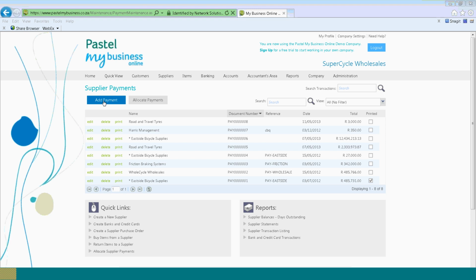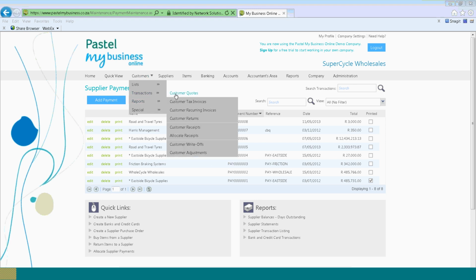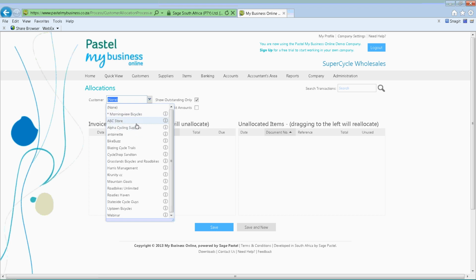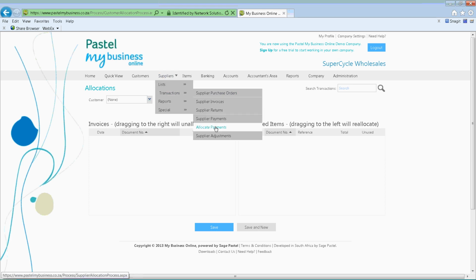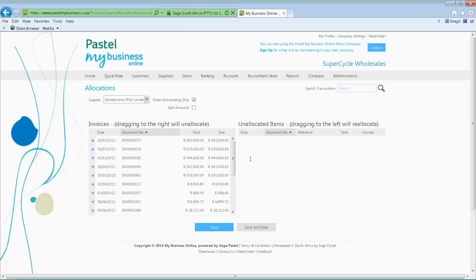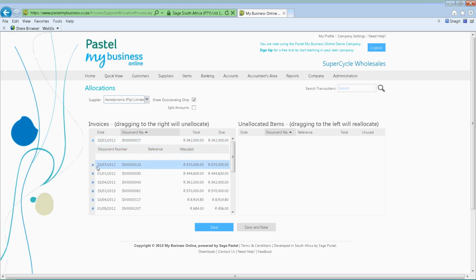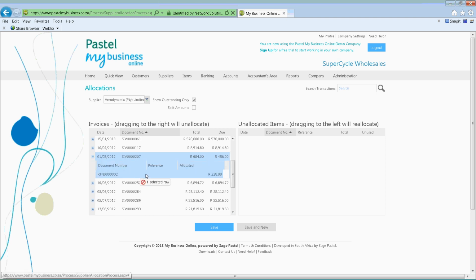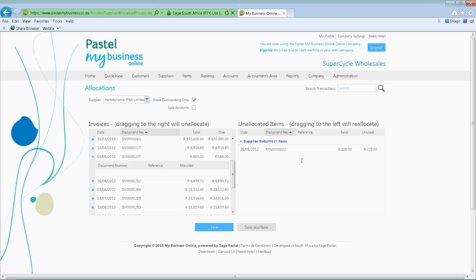I can simply then go into my customer transactions and then to allocate receipts. Go and select that specific supplier. Once I select that specific supplier, I can then just drop down and see what payments have been made. So note with this specific one, I can then add it, and then I'll simply drag that transaction across and drop it into there. So now what I've done is I've unallocated that return on the screen.